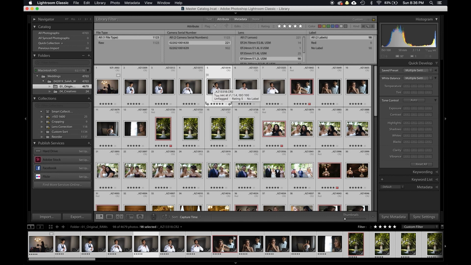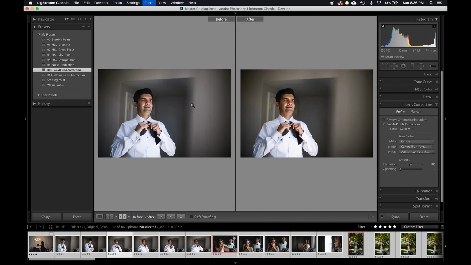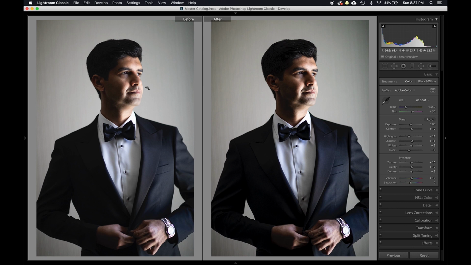So let's move on to the basic panel and get into some color correction editing. All right, finally we can get into the editing part, right? So this is the basic panel. Nothing basic about it. A lot that you can do to the image, right? We want to adjust the brightness of the image first, then we want to deal with color, then we want to jump into tonal or recovery settings.